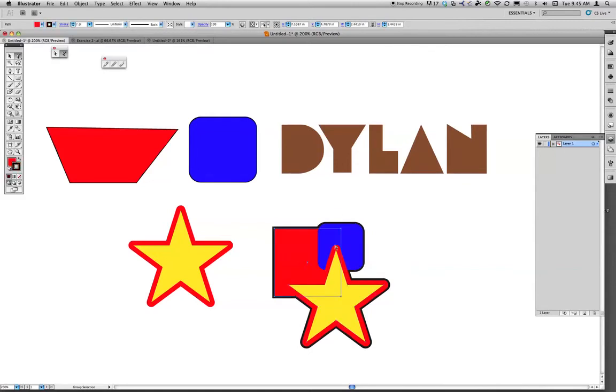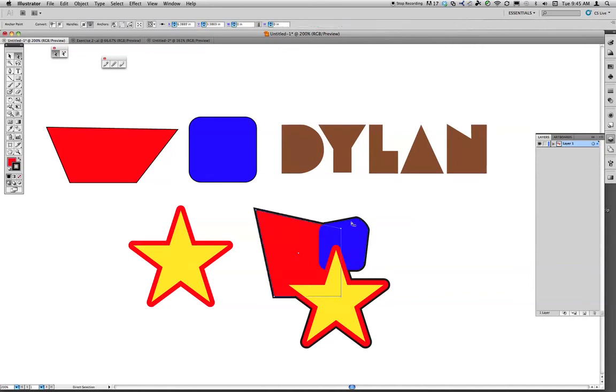So the group selection tool, after you've selected an object in your group, then you can use the direct select tool if you need to then highlight points and move them around. So that's a pretty useful tool.